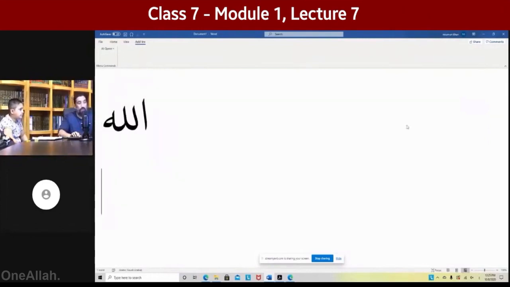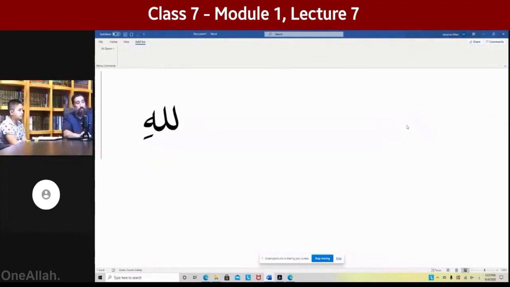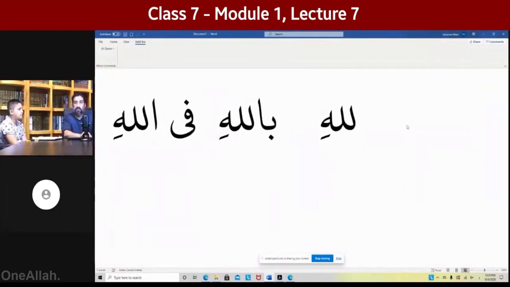alif is missing? No, it won't be, because that alif isn't part of alif lam. It's just omitted in writing when you put a preposition, only with lam. But if I say bi, I say billahi. The alif is still there. If I say fi, I say fillahi. If I say min, I say minallahi.